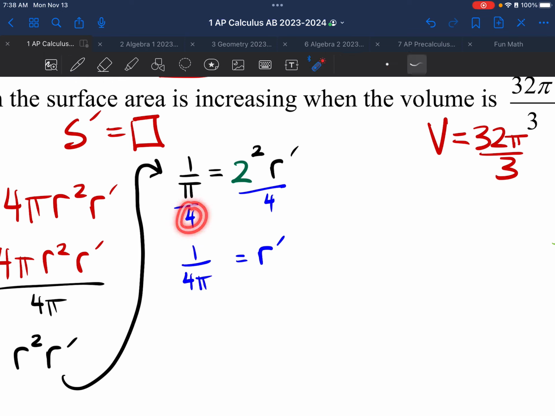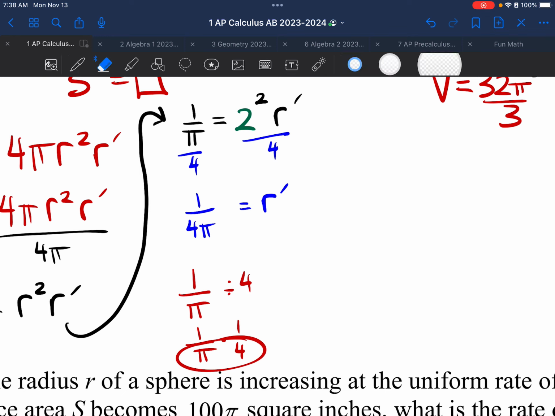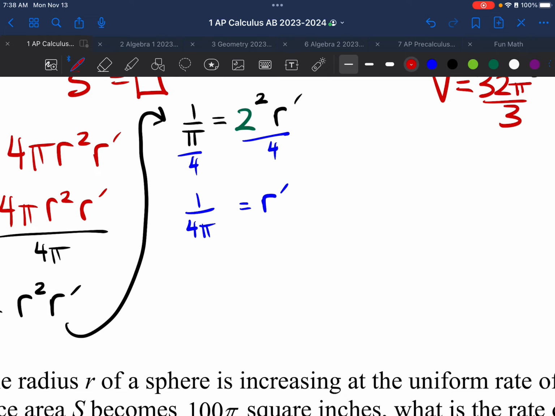Again, I've shown this trick. Whenever you divide, you just kind of put it on the bottom. The rule for that is really quickly, and I'm going to erase this. I want to explain it once and be done with it for this assignment. If I have 1 over pi and I'm dividing that by 4, that's the same thing as a keep, change, flip. Keep it, change it, flip it. And you can see you're going to have a 4 pi on the bottom. All right, I'm going to go ahead and erase that, though. I'm just expecting you to know that for the rest of the video.